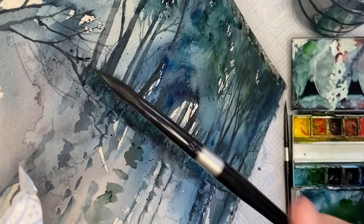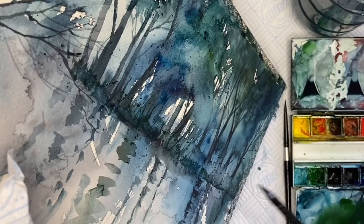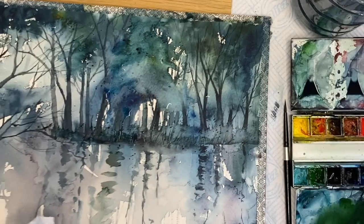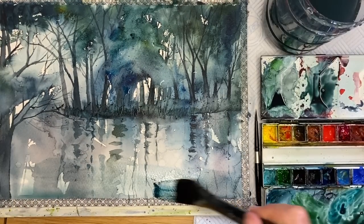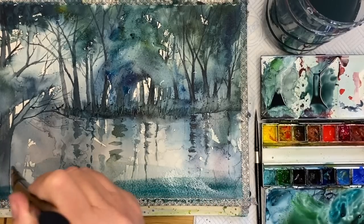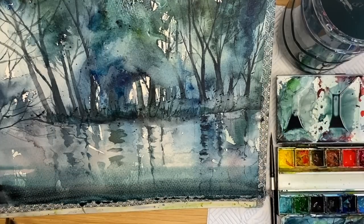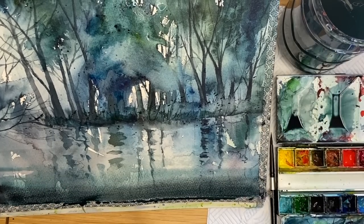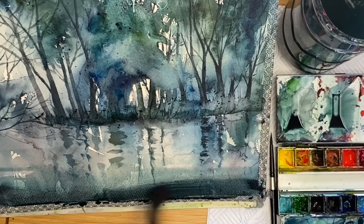I always like to finish my painting with a spatter. So I'm spattering with my size 8 brush a little bit of Paynes grey on and around that water's edge and grasses. And I'm darkening up the front part of the water using some Prussian blue with a pinch of Paynes grey. So it just makes it a little bit darker here, a little bit more Paynes grey right at the edge here to create depth in my painting and to finish off my painting.